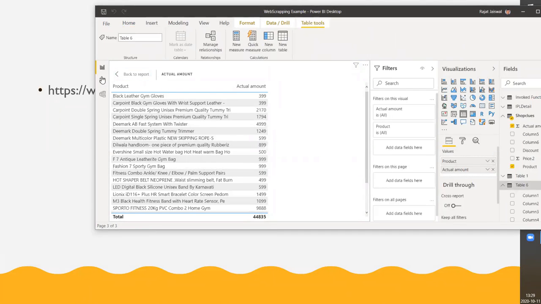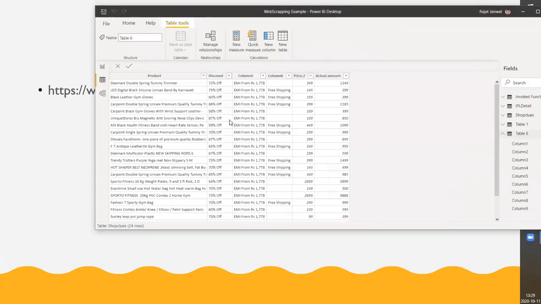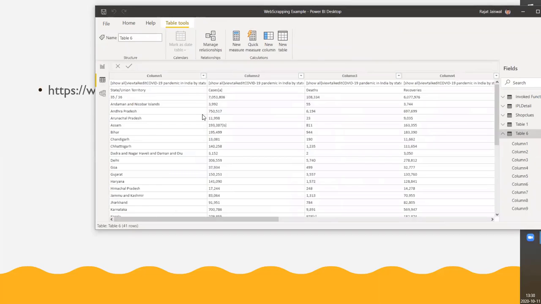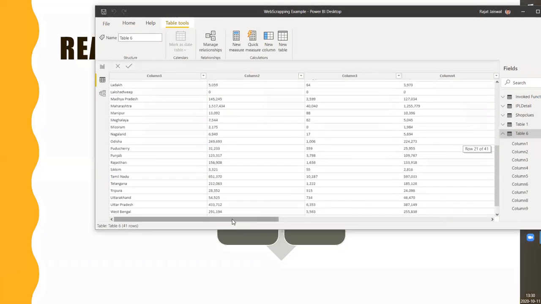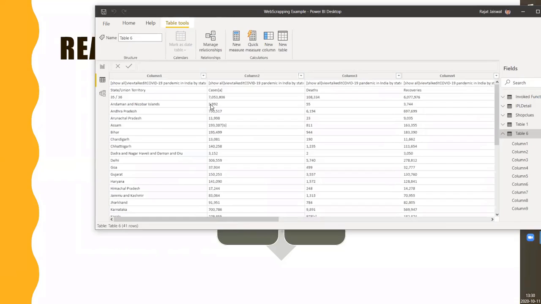Once that table is loaded, you can click on it and see the data in the data view. This is the table we are looking into: state, union territory, cases, deaths, recoveries, and this is the list of the data.